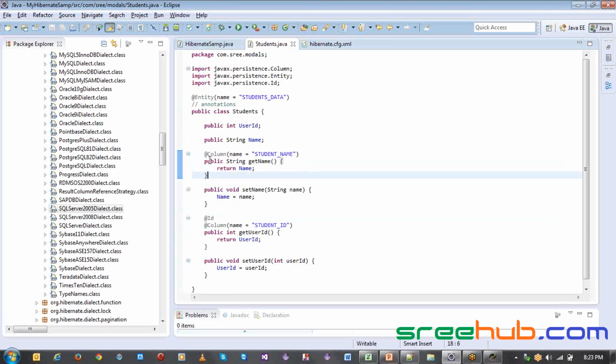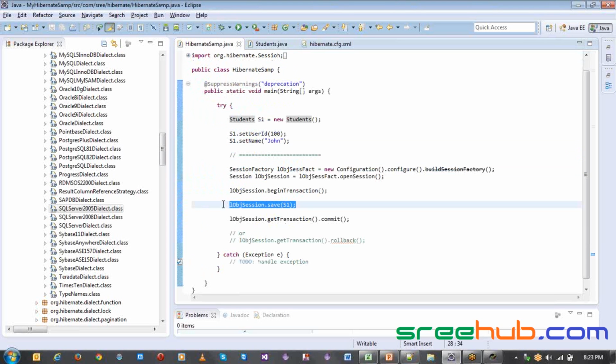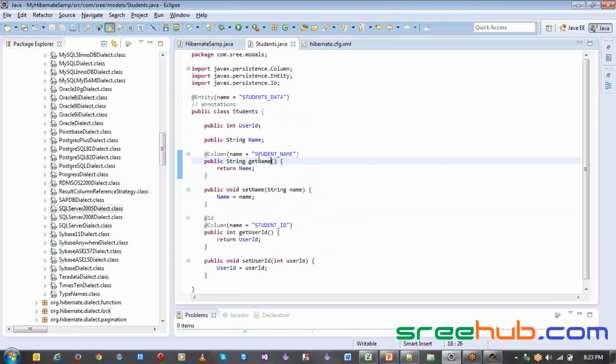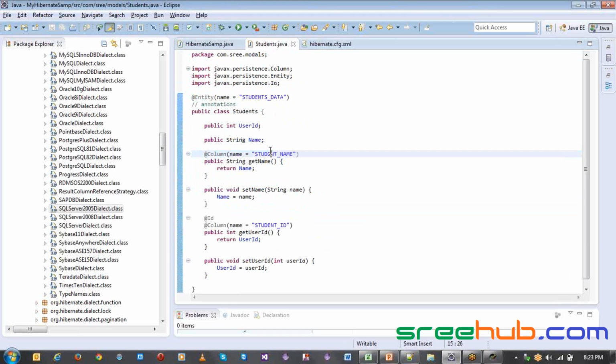Now, normally why do we use the annotation at column level here? Sometimes we have to append column names with some prefix or suffix. Let's say whenever I want to add any column name, I want to add it with TBL, which is table.